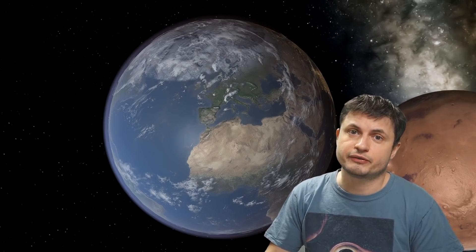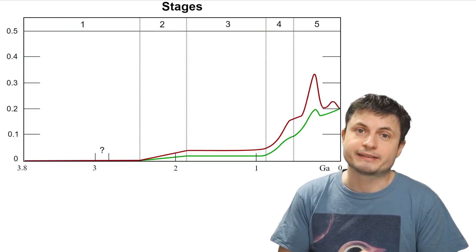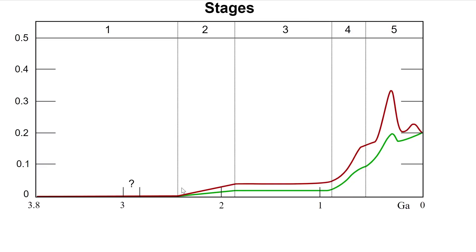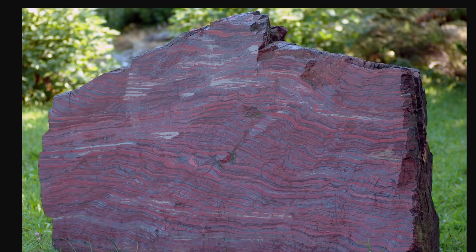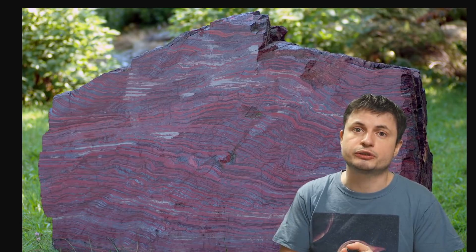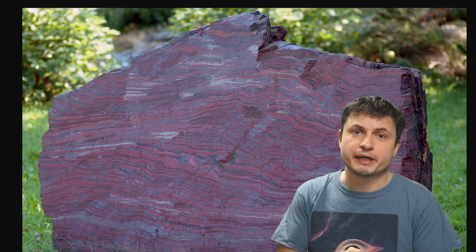For Earth, this oxidizing atmosphere existed for at least two and a half billion years. We know that all of this started happening after the very famous event known as the Great Oxidation Event, which began approximately two and a half billion years ago. Here's a rough graph showing that about two and a half billion years ago we started seeing the beginnings of this unusual stage, progressing very slowly at first and then exploding approximately 900 million years ago, reaching peaks around 400 million years ago.